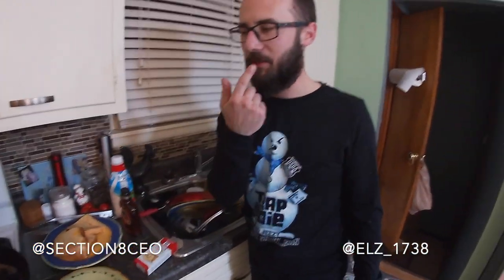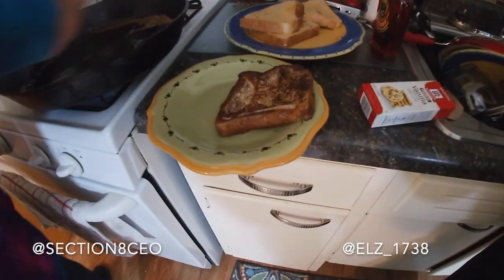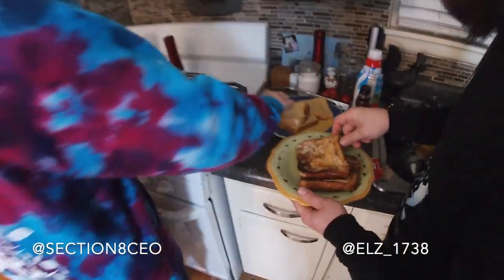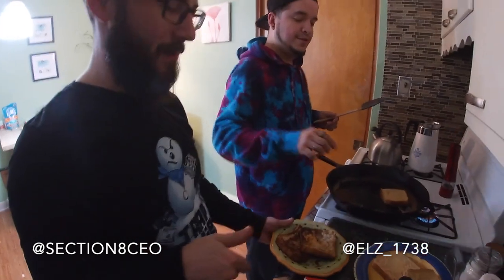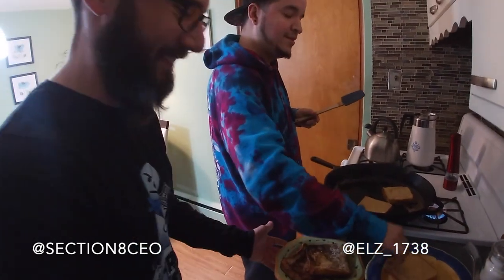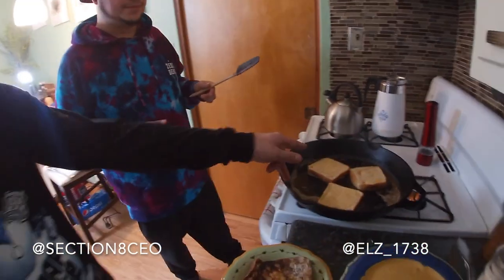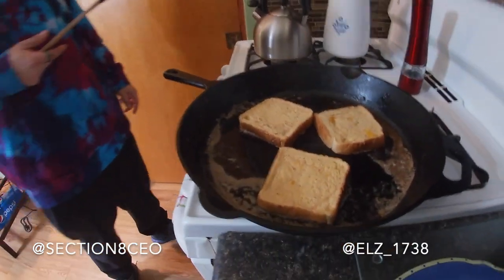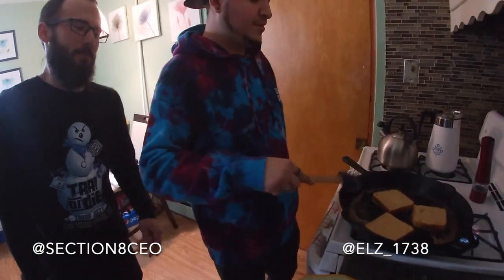We already cream pied these toasts. That's what we like to call it. Oh yeah. If this toast could talk, it'd say, "Damn, I'm wet." There you go. Oh, that's what you're looking for right there. We had a little premature toastulation last time. Oh yeah. We can't fuck up the easiest recipe in the book.